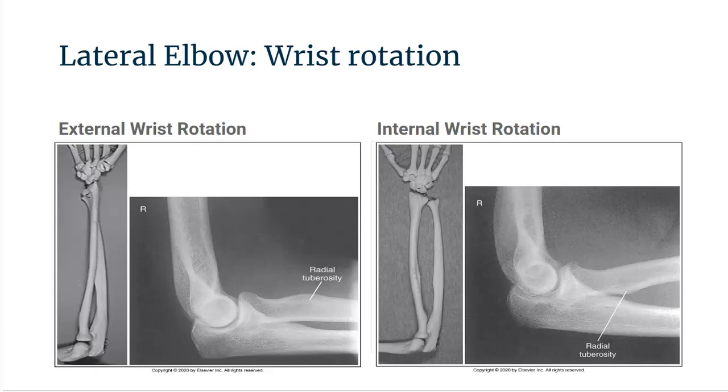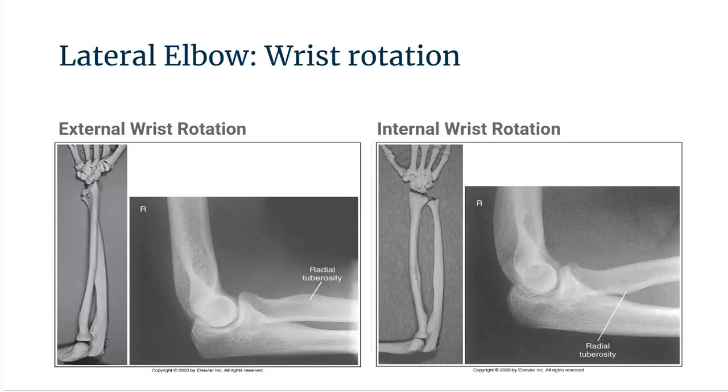Let's talk about wrist rotation. In order to achieve a true lateral elbow, the wrist should be in a true lateral. In a true lateral wrist or elbow projection, with the wrist in a lateral position, this situates the radial tuberosity on the medial aspect of the radius, where it is superimposed by the radius and is not demonstrated in profile.